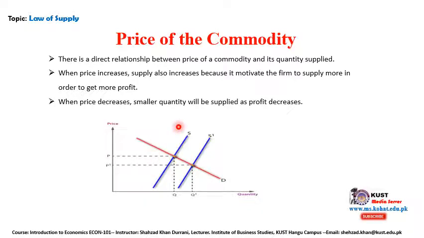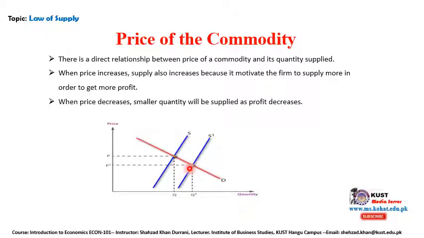Like in this graph, as you can see, this is supply 1, for example, when the price was P naught and the quantity is, let's say, Q naught. So with P naught and Q naught, this is the point, right? Then there is a decrease, let's say from 10 rupees to 8 rupees, the price decreased, right? So what actually happened? Shift in the supply, right? The supply actually reduces, right?